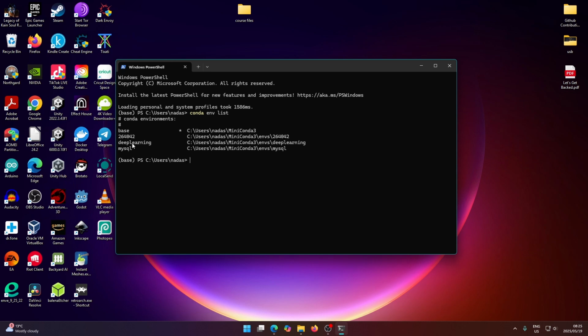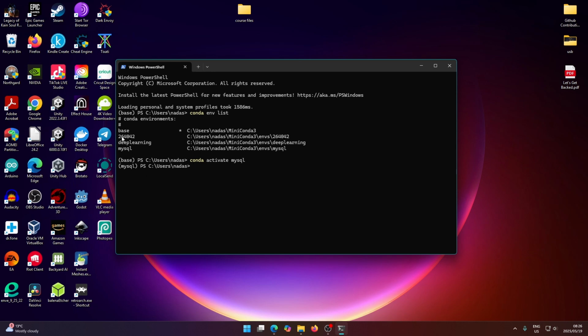So for example, I have one called MySQL here. And let's say I wanted to install a tool for MySQL, but I didn't want it installed on my main environment. So I didn't want something that could affect the other things I have installed. I can do conda activate and then MySQL, and this will activate the MySQL environment. And basically anything I install in here will be separated from the other environments that I have. So this is a good way to install things that may conflict with each other. Especially if you want to install different versions of programming languages or stuff like that.